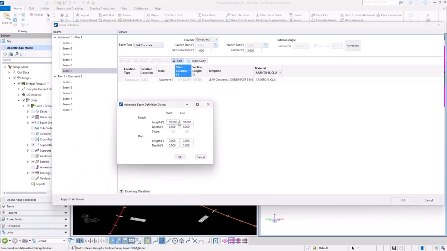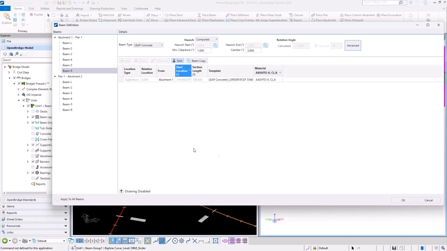And then you specify the notch or the dap being applied at the beginning or end, or at both ends of the girder, right, with a certain length, slope, where you want to apply it, and so on. So you want to apply it at both ends, like I'm doing here. Just one beam or all of them.